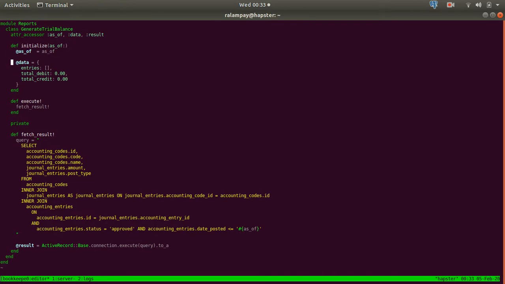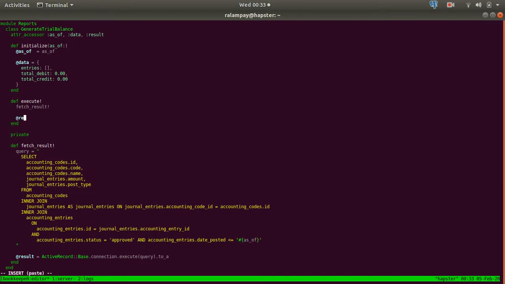So once we fetch the result, we can say result. The reason why you can call result without the @ sign is because we have it as an accessor value here, accessor symbol result. So we can say result.group_by. Our key will be a hash containing the ID, I think this can work, and the name of our accounting code.